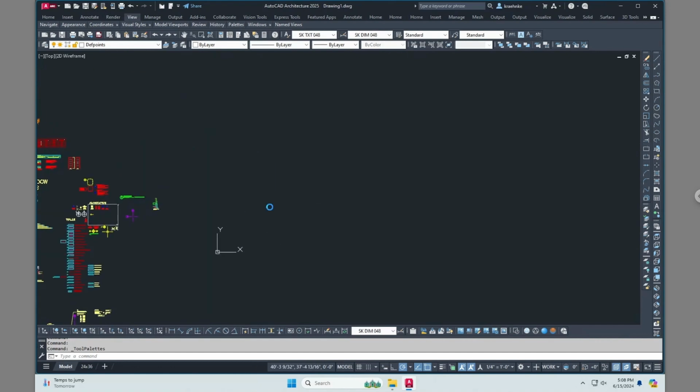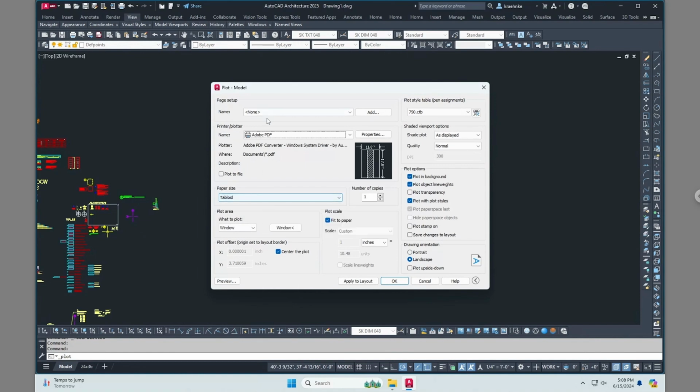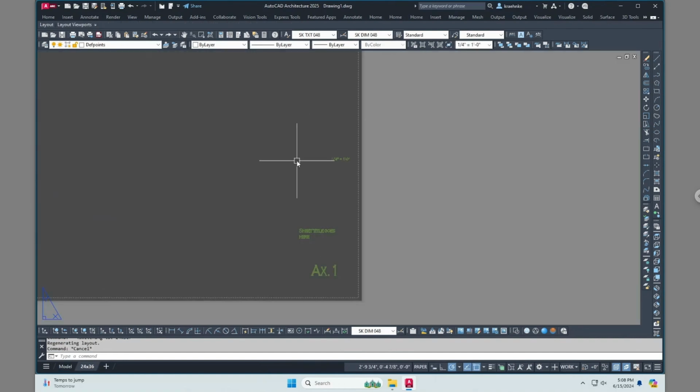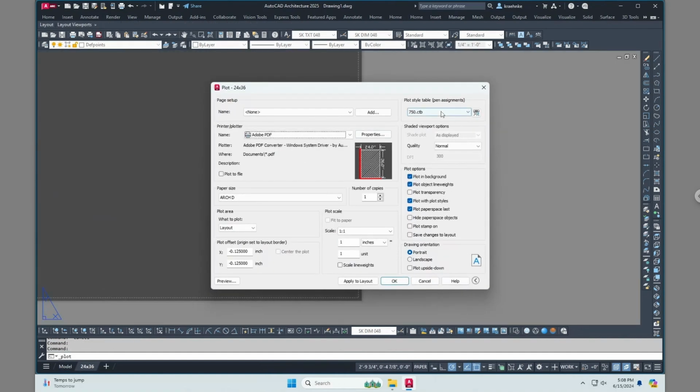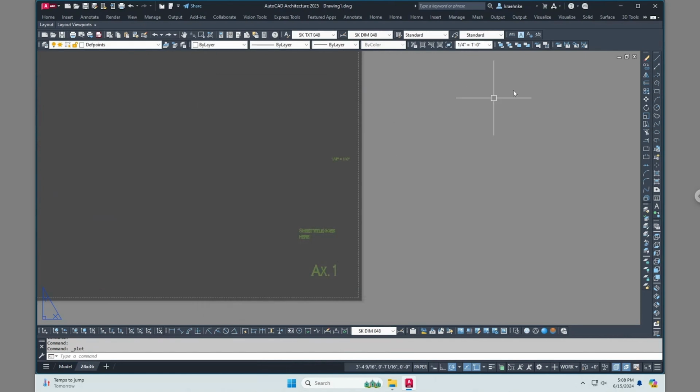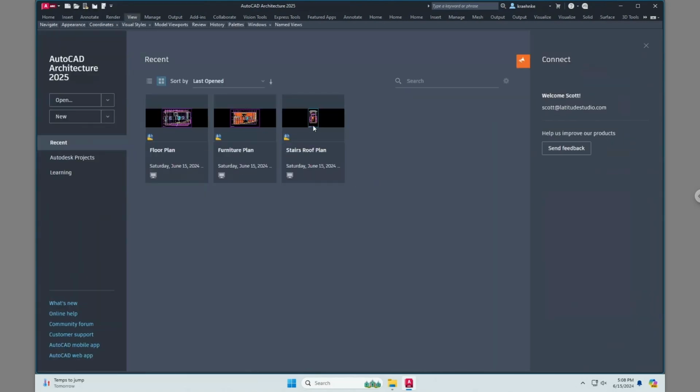How's my plot set up as? So if I plot here, set up for a PDF at tabloid using the 750. What about this? This should be set up, yep, using the 750 for an I should really change that. We'll fix that later, but I think we're all good for right now. So that is setting up our templates. So we're good to go.